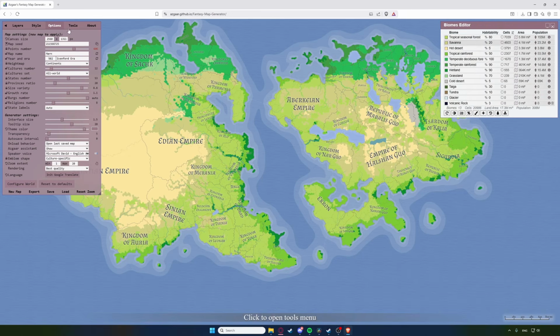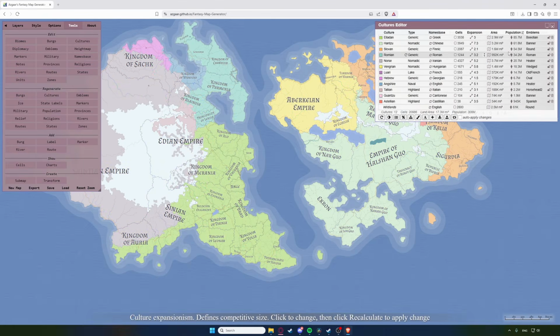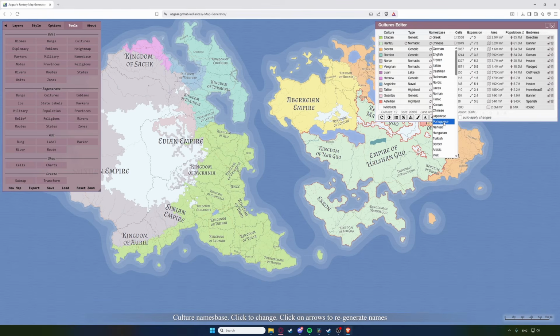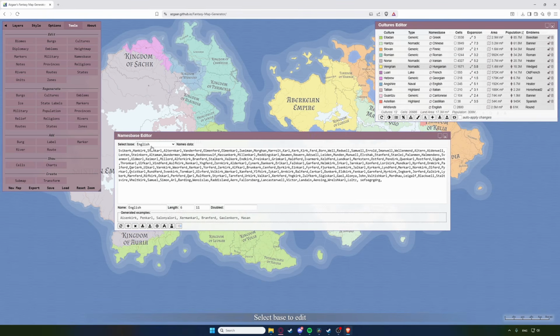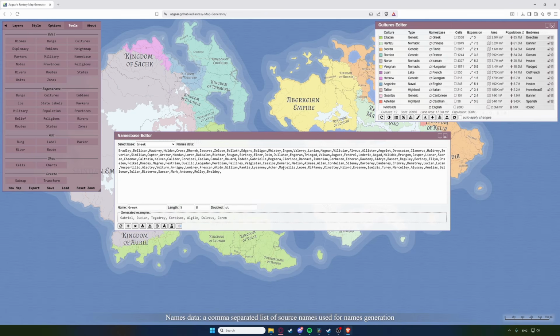To begin mapping the political landscape, I recommend starting with cultures, as they determine the name generation for everything through what are called name bases. Of course, all names and labels can be overwritten with your own customization. However, name bases are a cache of names based on pre-existing real-world and fantasy cultures, such as Greek, Roman, Nordic, Swahili, as well as orcs, goblins, elves, and so on. These help add a lot of built-in variety to your map. You can also add name bases of your own.